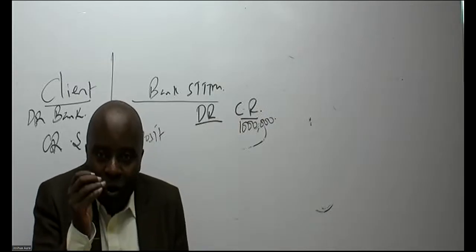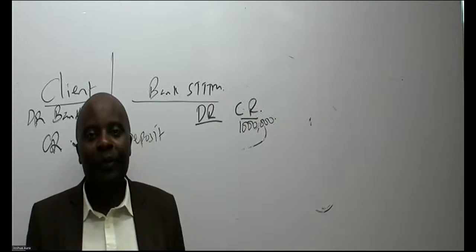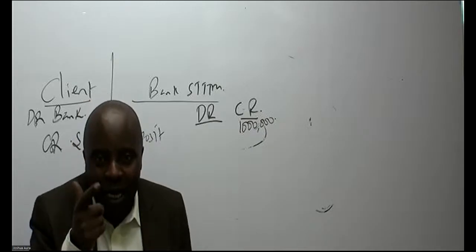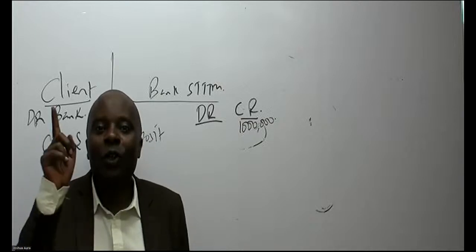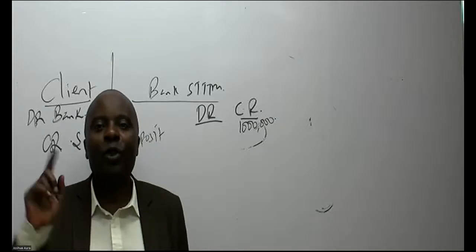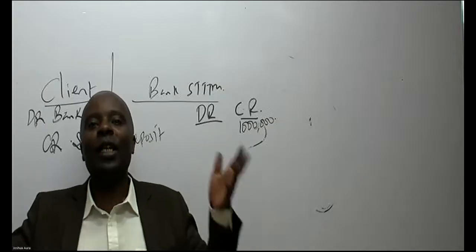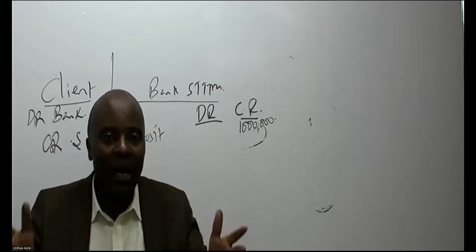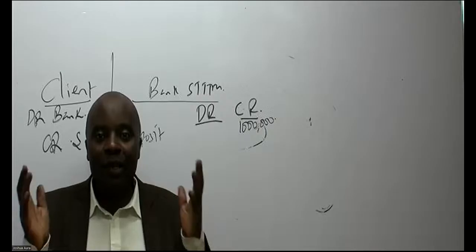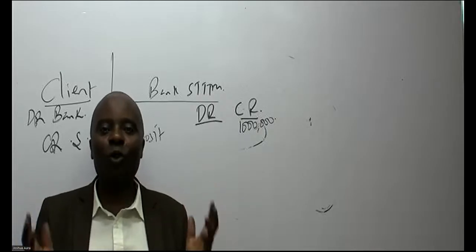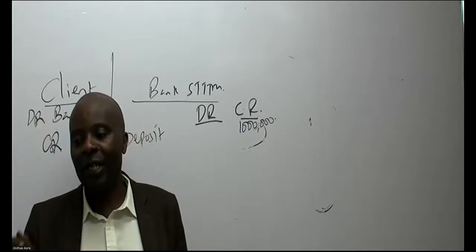So what do you do when you get your bank statement? Now that you know that you have got some money there, you add back. Unrecorded lodgements must always be added back. And unpresented checks that you issued yourself, which have not been presented by your suppliers of services or goods, you know that at the end of the day they will hit your account. These people are clever. They will take these checks before they go bad after 6 months, before they become stale checks. So this money will go. So if it's unpresented checks, what do we do? We deduct. And of course, any unrecorded lodgement, you add back.